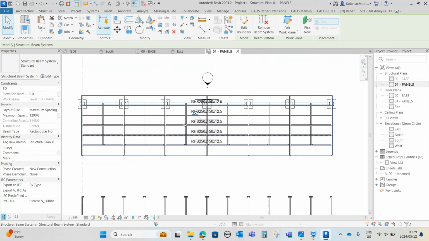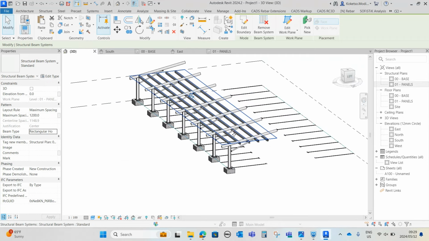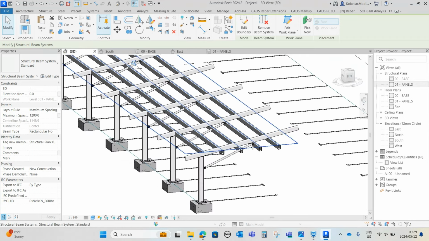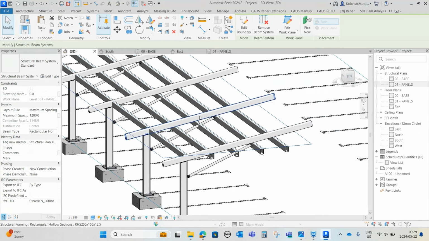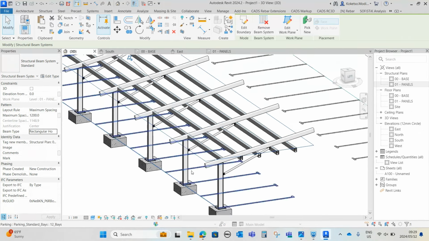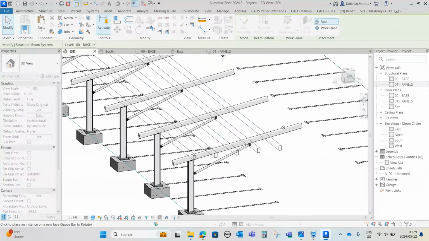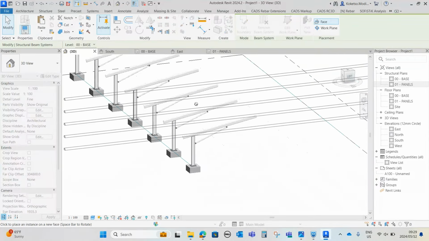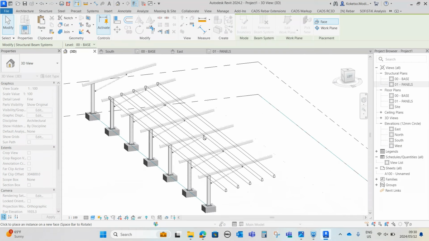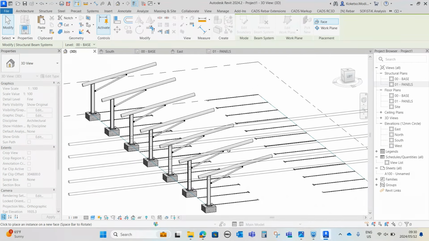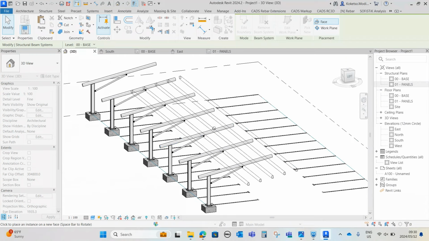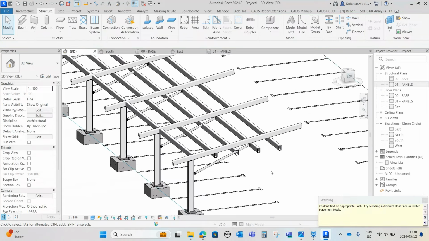Now the next thing is I'm going to go to the 3D view. Obviously, we're going to have to place them at an angle on top of these diagonal framings. So I'm going to say pick new, and then pick the top of my diagonal framings manually on the 3D view like this.